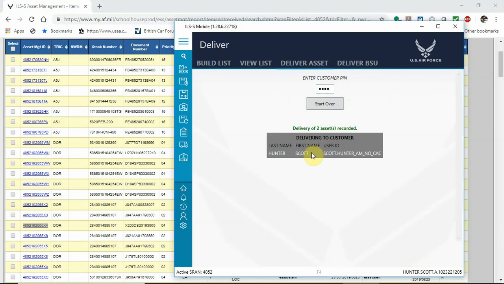But this wasn't instantaneous, right? If I go check these 2 asset management IDs, they're not going to show delivered right now. Because when you're on the mobile app, all that's recorded on the tablet, and you have to do a sync to update that back to ILS. So as soon as I leave this screen, let's say I just go back to the home screen, right?